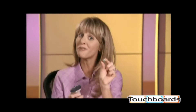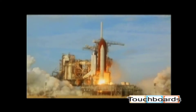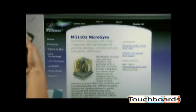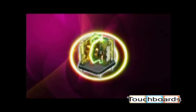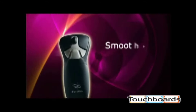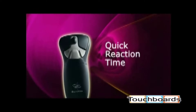For in-the-air use, the secret is gyroscopic technology — the same technology used for applications like the advanced navigation systems on the space shuttle and aircraft autopilot systems. The Geo mouse uses a patented dual-axis miniature gyroscope to let you raise the mouse from your desktop and use it in the air. The combination of gyroscopic motion sensing and high-powered 2.4 GHz radio frequency transmission creates smoother tracking, real-time cursor movement, and quick reaction time.